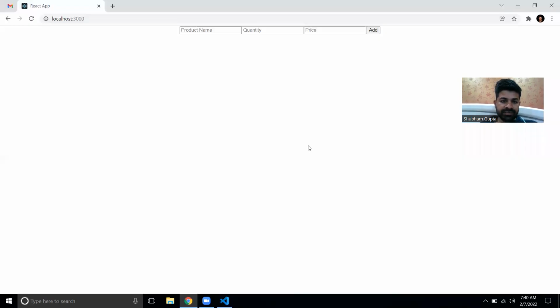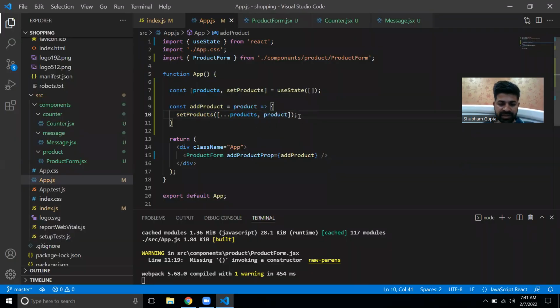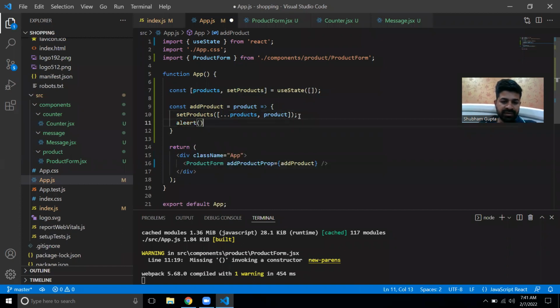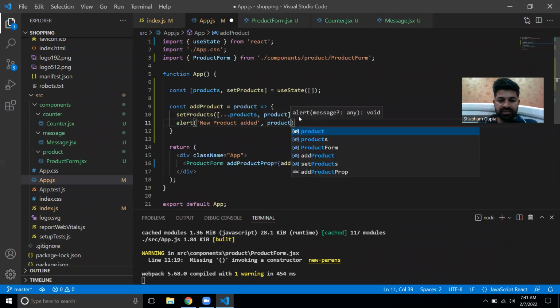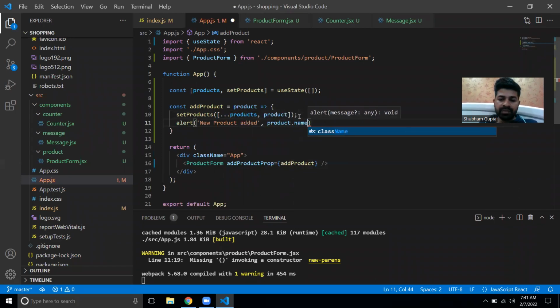So let's check this. Let's suppose pen and quantity, and we need to update it somewhere. Let's suppose alert, and this says new product added, and product dot name.